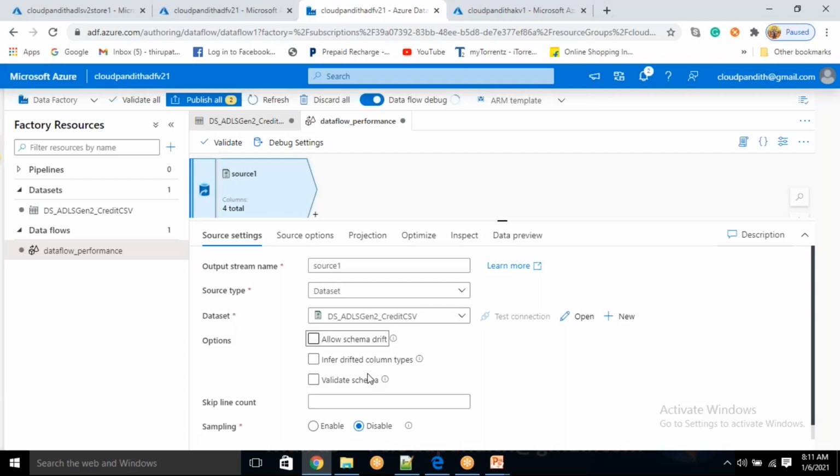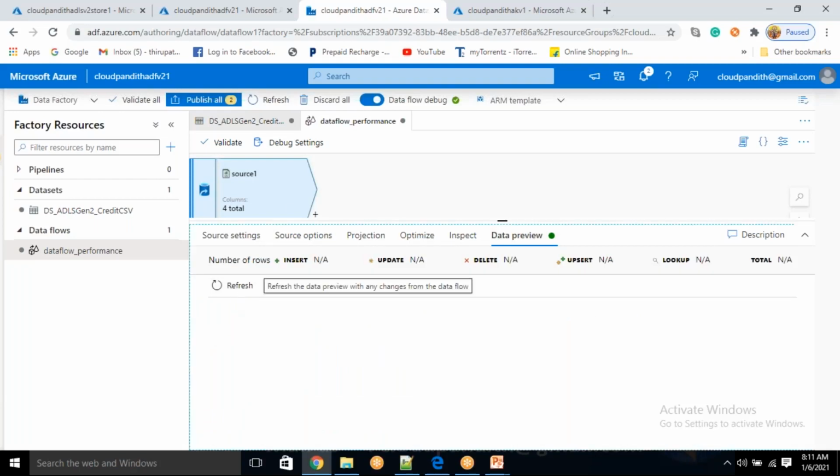So if the data is corrupted, for example instead of CID in a column we have CNAME, it's corrupted data and it should not be processed. If you're not using these options, it will be very, very difficult. That's why I want to use validate schema. Now come to data preview, refresh this.